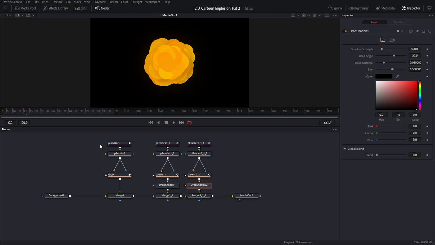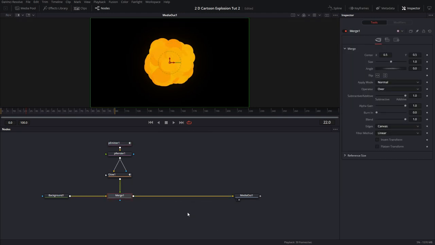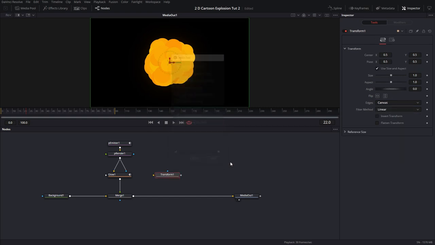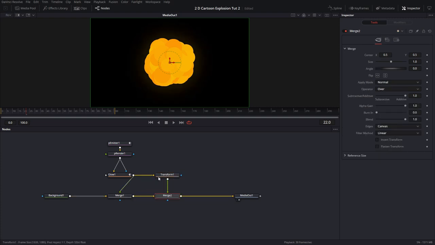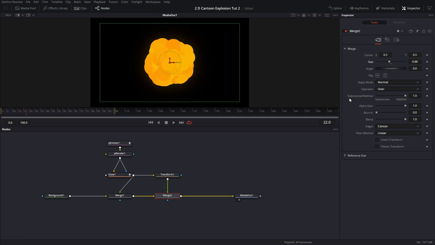Now, anytime I'm copying and pasting, I'm always asking myself, how can I do this without these extra nodes, right? What's a more efficient, elegant solution to doing this? One would be to use a copied instance. Another really efficient way of doing this would be to create a transform, and then you take your glow and you put it in there. And now what's happening is that this whole thing is going into the merge, and this whole thing is duplicating into this transform. So I can just go into the transform, make the size smaller, and I have another copy of the particle system. The only drawback of doing this is I don't have the seeding.